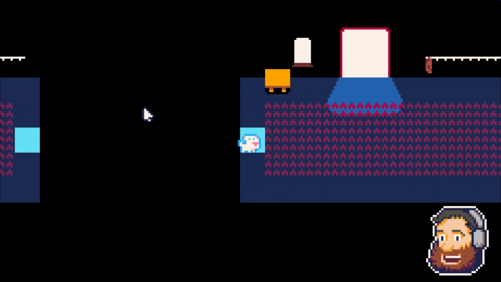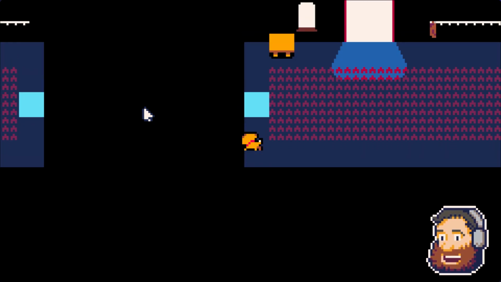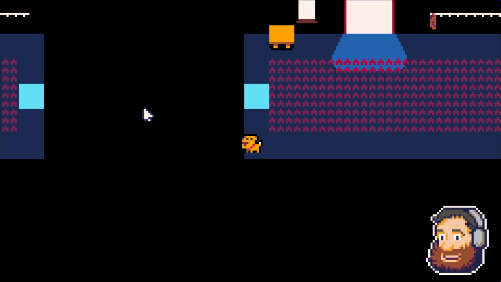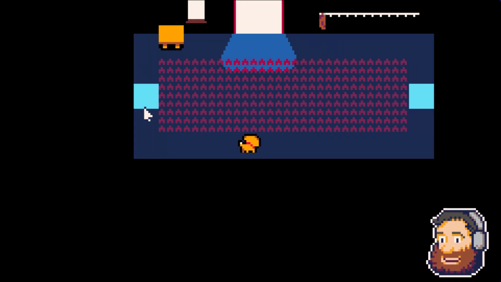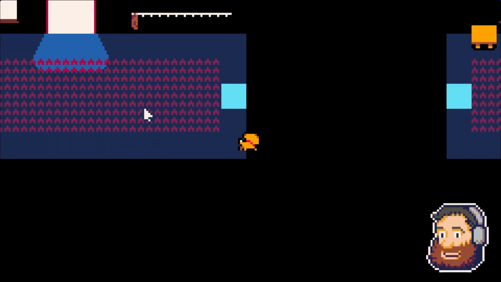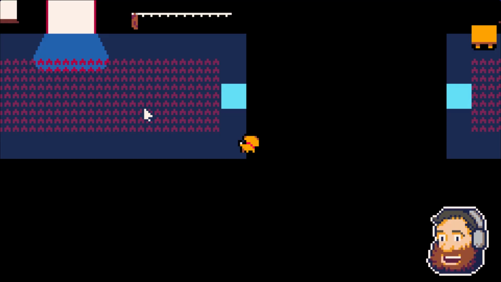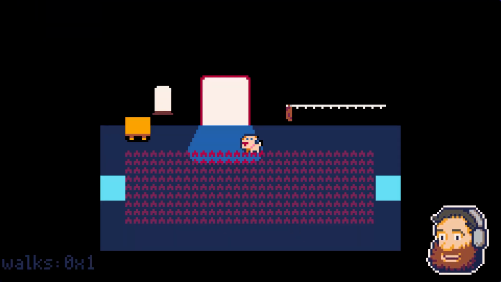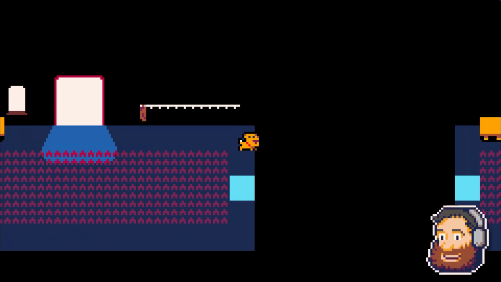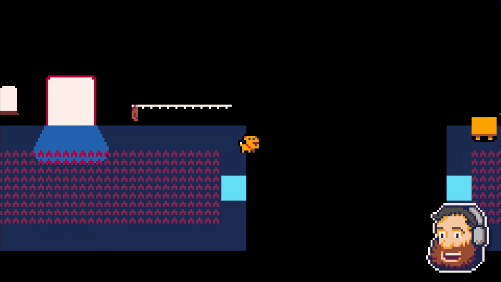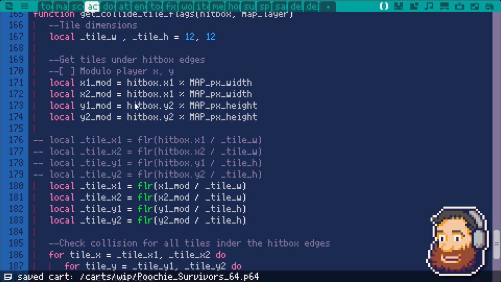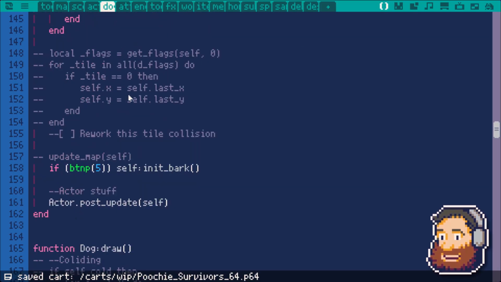I've got bumping into the left walls galore. Now that's actually interesting because that one is clipping at 1 pixel, and this one here is way far in. That should not be clipping that far. Is that even on the original one here? Yes, it is. What happened there? That looks like a problem with the hitbox.